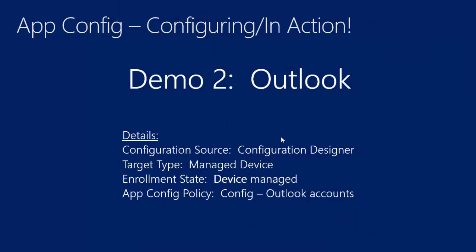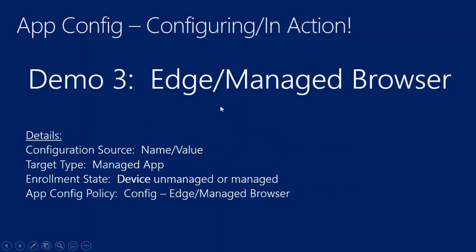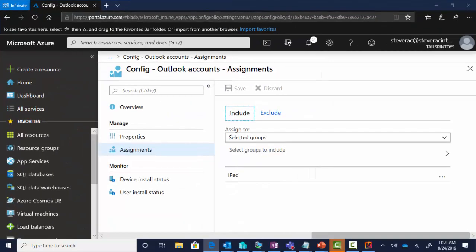As you will see in demo 3, the next app can also use the configuration designer, but I'm not going to do it that way. So in this case, I'm moving back to a managed app, Edge in the managed browser. Two different apps, but they can accept the same configurations. I'm going to be deploying my configurations to an unmanaged device because I care about the managed app, and then we'll walk through the configs. Let me pull back in the Intune console.